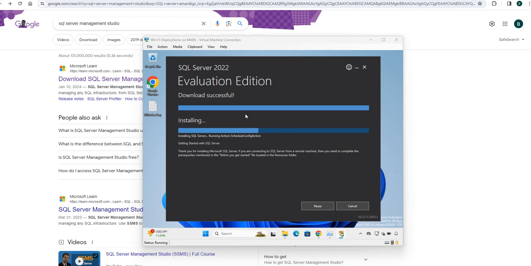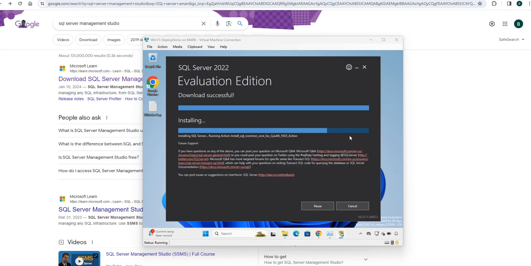I'm pausing back and forth so it won't make the video take that long, but the process does take long, from downloading to installing. This is SQL Server, folks, and this is a large file and a large process, so I'm just giving you a head start. And folks, it's still installing successfully.